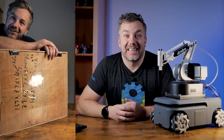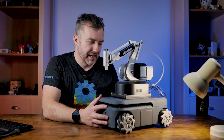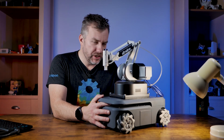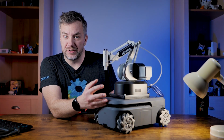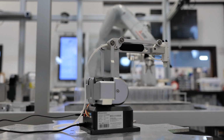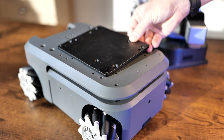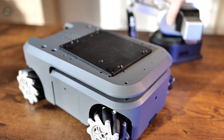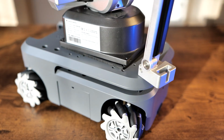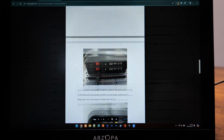But once you decide on that, pay the bill and receive a big crate with the item, you can actually get it out and start playing. So what I've got is a Jetson Nano based platform, myAGV 2023, which supports a variety of different arms. And since I already had UltraArm P340, that was the adapter they sent to me so I could integrate the arm on top of that platform. The job was relatively simple. They sent a small document that I followed with a couple of steps showing me how to mount the arm on top of the mobile platform, including a couple of screws.